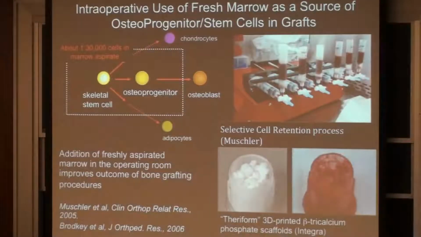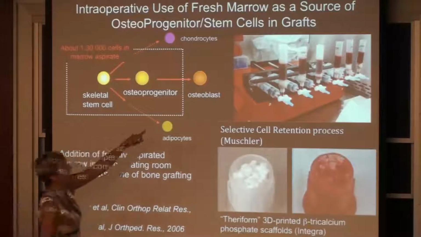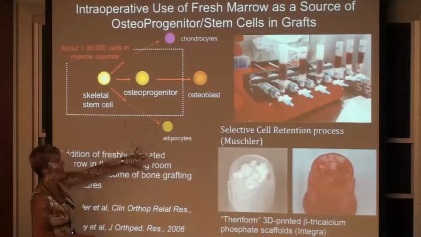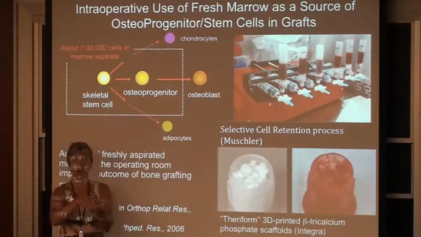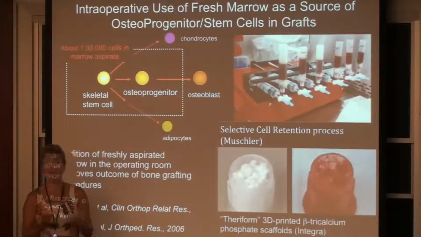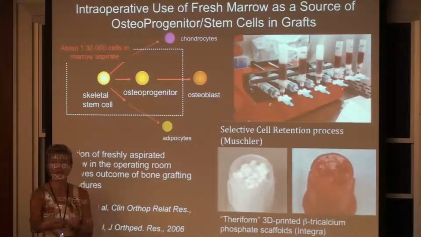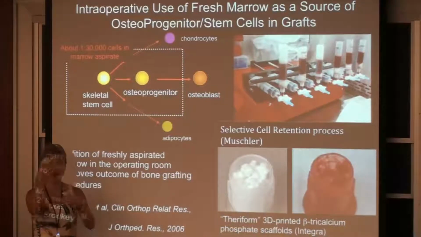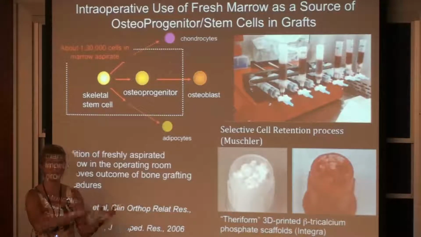So what George has been doing is actually taking this into the clinic. And what he reasoned is that you could take the marrow aspirate, as shown here, which has the stem and progenitor cells in it, and pass it over a matrix that would capture the cells, and all the cells, but maybe you could select for the stem and progenitor cells, and then that would be sort of your surrogate autograft. Instead of autograft, you now have the marrow, and you put it on a scaffold and put it in.